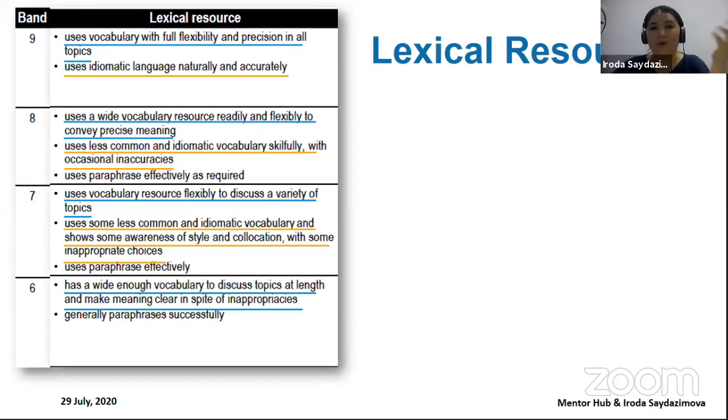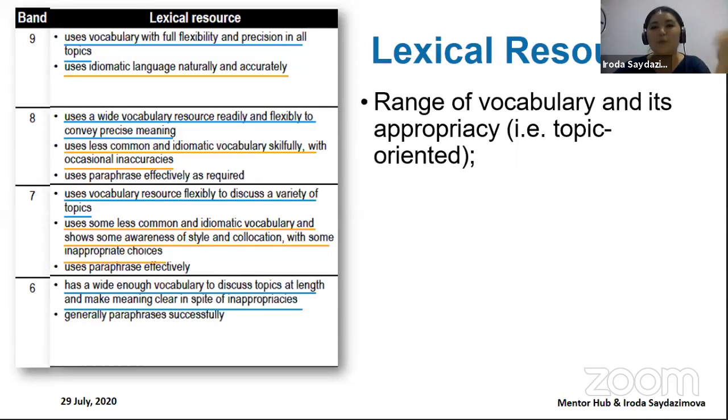So all in all, what it takes to perform a good lexical resource in your speech is showing a range of vocabulary. And range of vocabulary meaning, depending on the topic, if you're talking about, say, wildlife conservation, yeah, you got to use the words which are related to this area. And it's not only about using them, but using them appropriately. And this topic-oriented vocabulary should be used to the point, in place, and make sense. You're not going to use the words just for the sake of using them. Yeah, they should serve you.